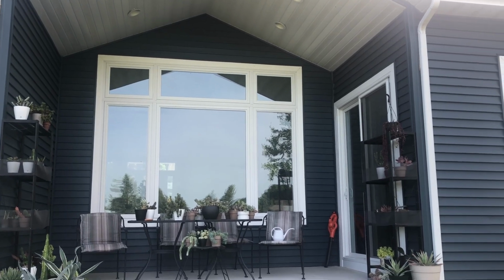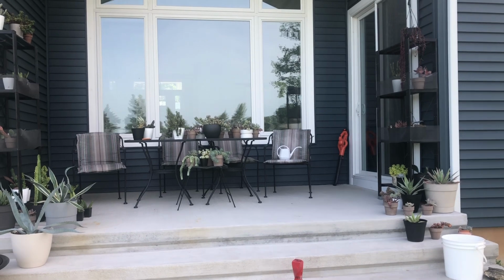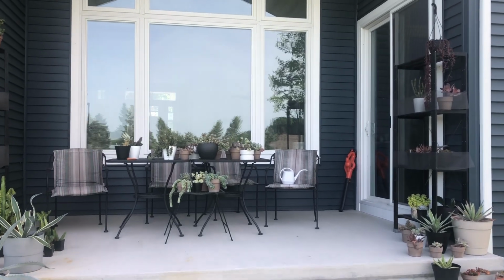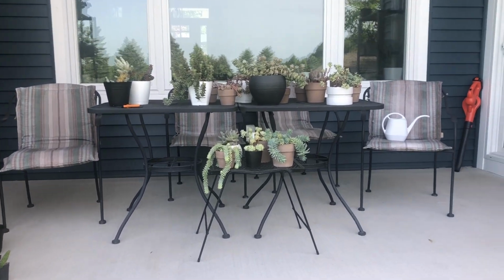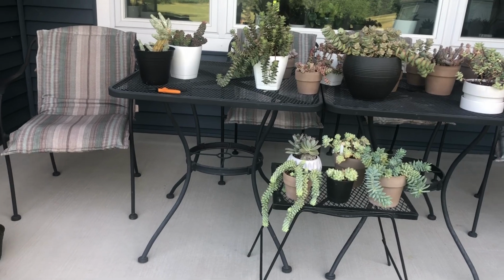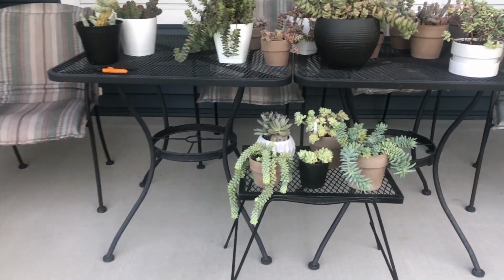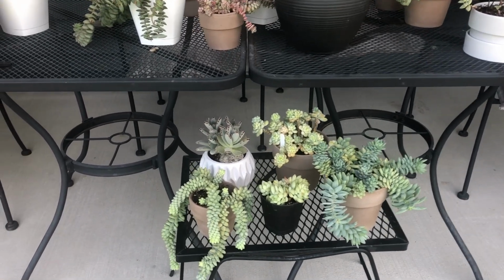And I just decided, hopefully they have adjusted. We also have a lot of cloudy days here in Michigan, so I thought it's gonna be okay. And to be honest, I really didn't have any problems with plants this year, so with burning, so that's a good sign. So here up front on this little table, I have sedums.